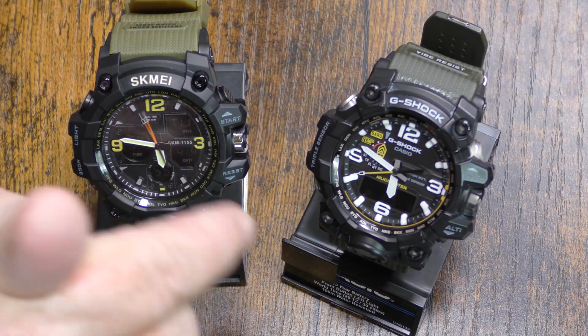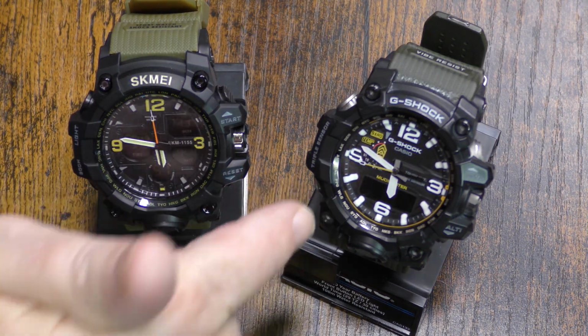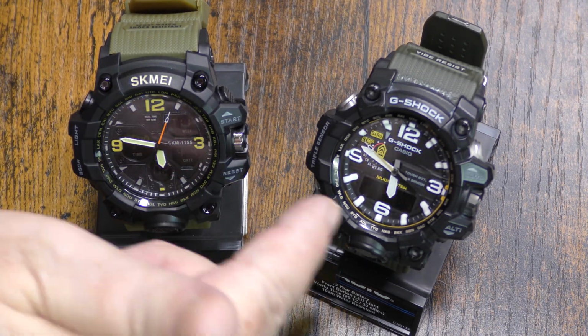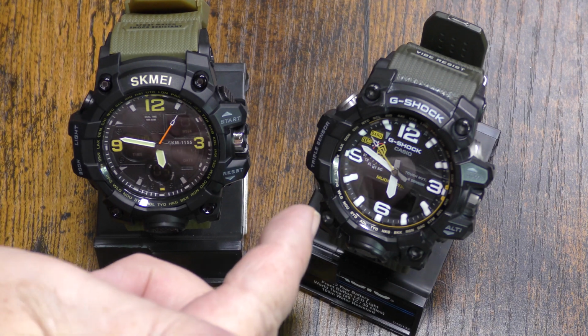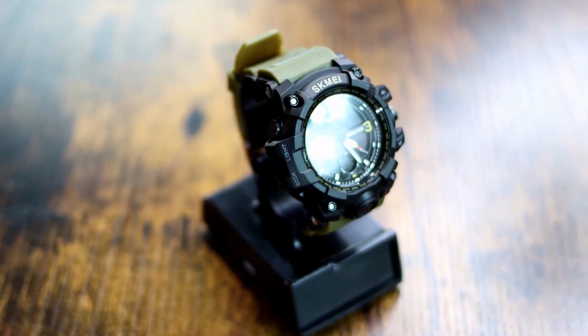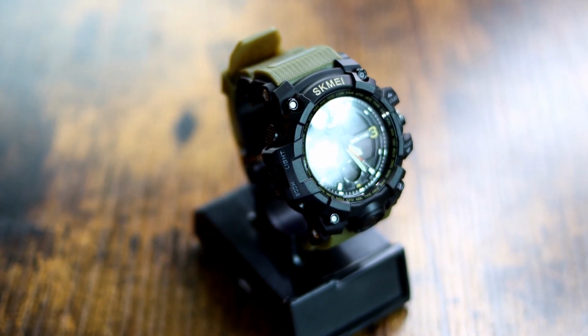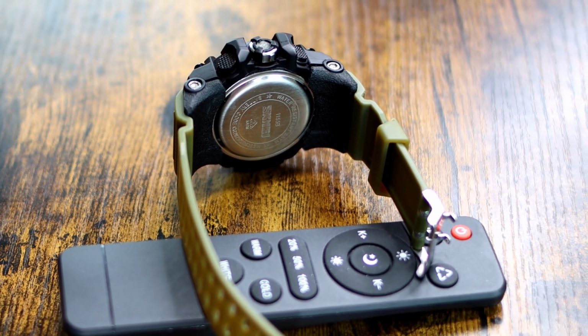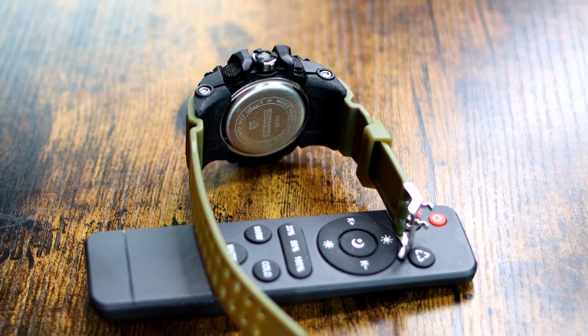And when they made it, they were really pushing for it to look like the G-Shock over here, okay? And that's the Mudmaster. Of course, this watch here is list price $750. I've seen them go up to $799. And of course, that's your list price. You can get them in a lot of places for between $650 and $700, in that range. I've seen them even cheaper than that on sale. But again, on sale. You've got to do a lot of shopping to get a good deal for these.